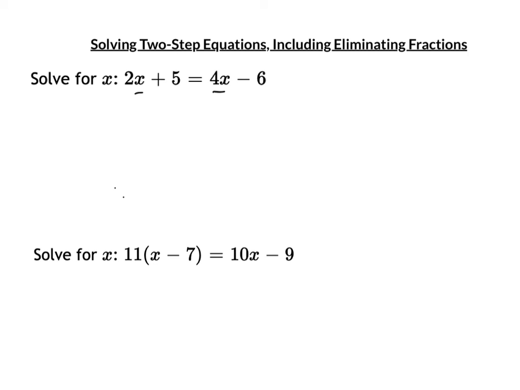You could choose the 2x, that's positive 2x, so I'd subtract 2x from both sides. Or you could choose the 4x, that's positive 4x, you'd subtract 4x from both sides. Now, looking ahead, I would subtract 2x. It doesn't matter, either way works fine. And the reason I'd subtract 2x is 4x minus 2x is positive 2x. I just thought that was a little more convenient, keeping my x's positive. If you subtracted 4x from both sides, on the left, 2x minus 4x would have been negative 2x. Either way is fine, though.